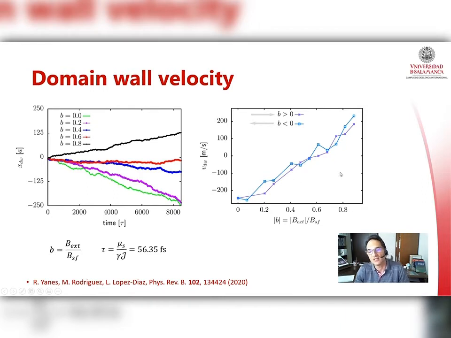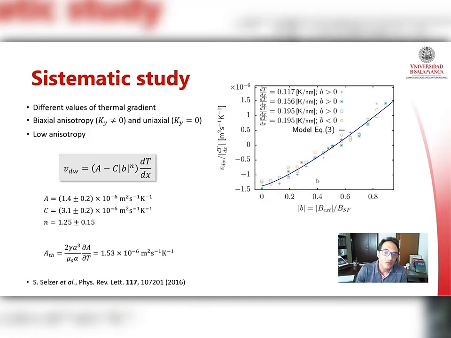So around 0.5 or 0.6, the force pushing the domain wall towards the hot region is overcome, and we reverse the direction of domain wall motion. So again, this is indicating that the applied field introduces a force on the domain wall that pushes it towards the cold region. How strong or how robust is this effect? Is this by coincidence, or is it more like a general effect?